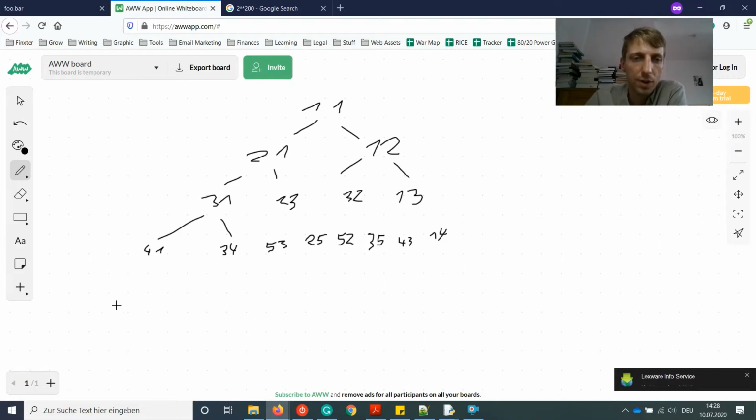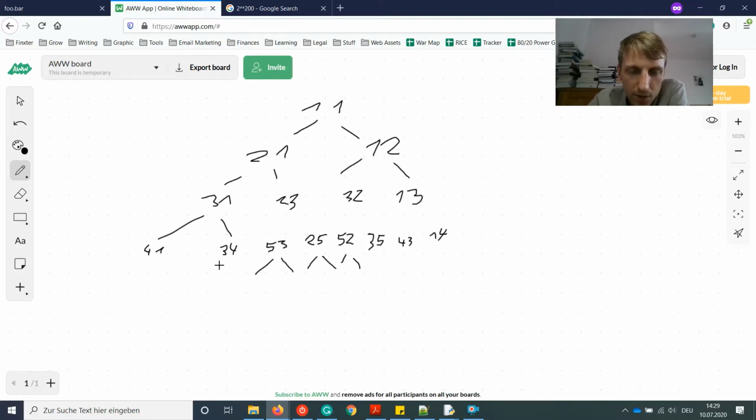Okay, still no duplicates. But if we calculate these ones, we may see some duplicates soon. 7, 4. Because there are only so many integers, there will be duplicates, I'm pretty sure.